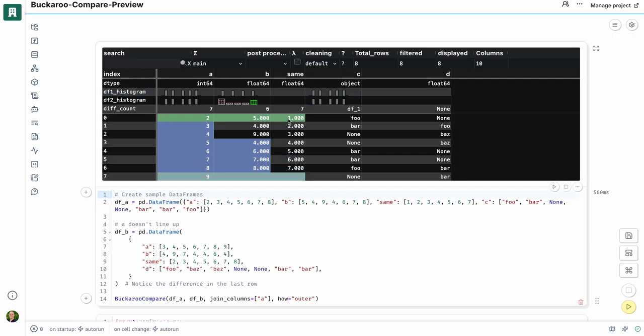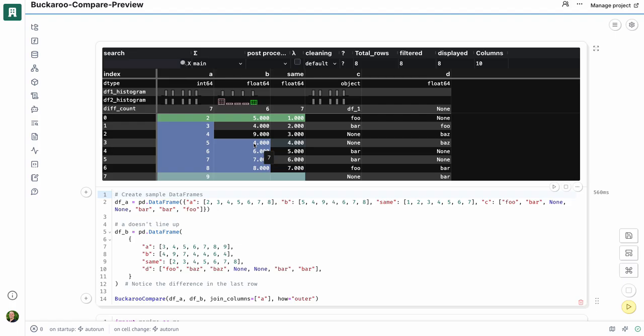For the same column, all the values are the same between the data frames. And for column B, these two values are the same, and then when you hover over, you see the value for the second data frame.